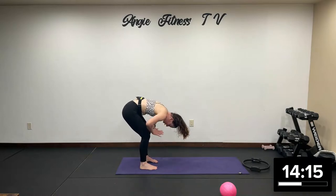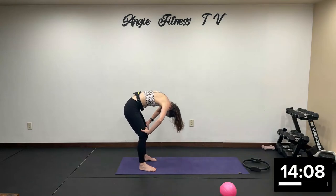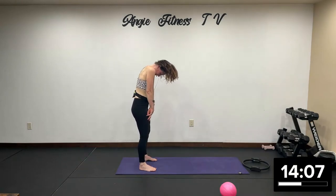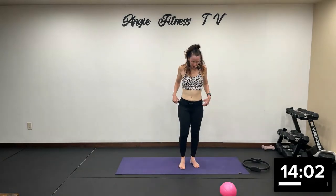Bend your knees, hands on your thighs, roll it up one vertebra at a time, shoulders roll back. We're gonna just challenge a little balance. Hand comes to heart center. 30 seconds here.